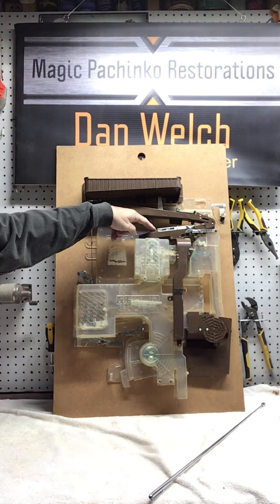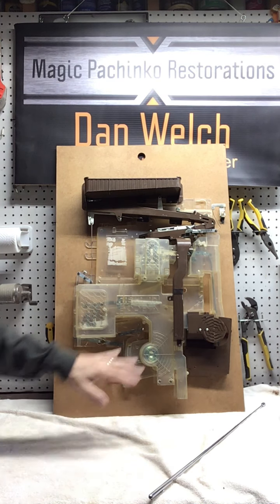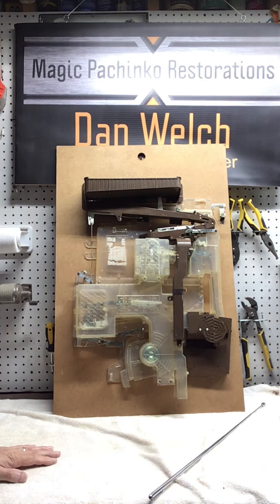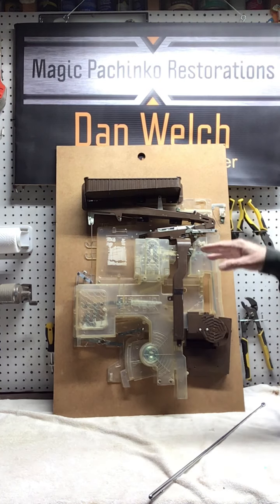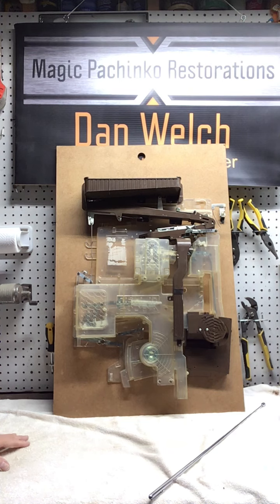And when they get to here, they drop into the jackpot chamber, seven on each side, so 14 can drop out. And then the rest of the guts is the mechanism that will actually allow the balls to go out of the machine. So when you set a machine up, you want to make sure that this is interfacing here. It's latched. And what that does, there's two... let me get into that in a minute, because I'm going to take some of the covers off so you get a better chance to take a look at it. So that's what it looks like. Cover-wise, this one has all of the covers it's supposed to have.